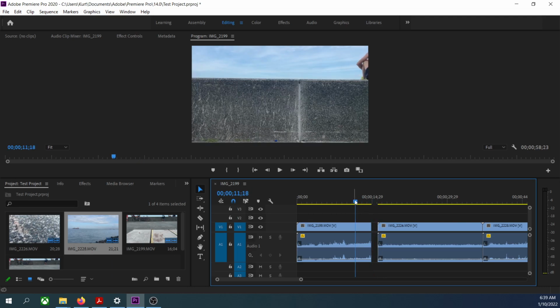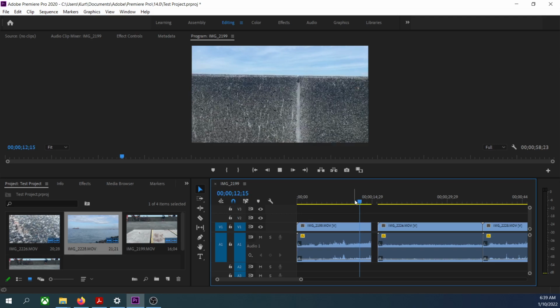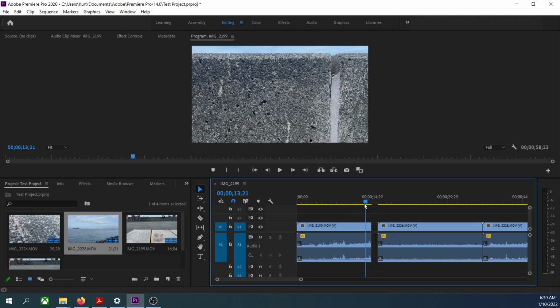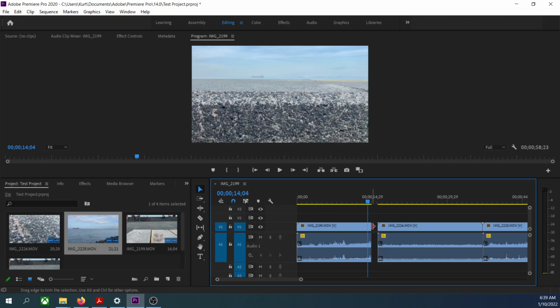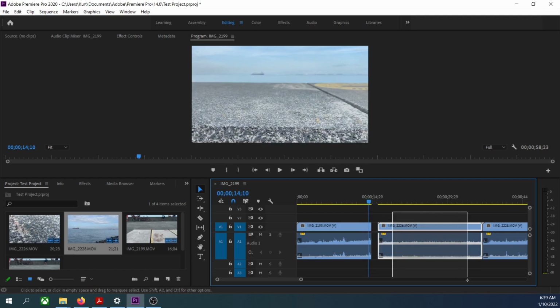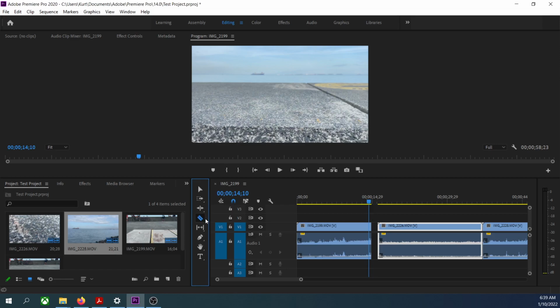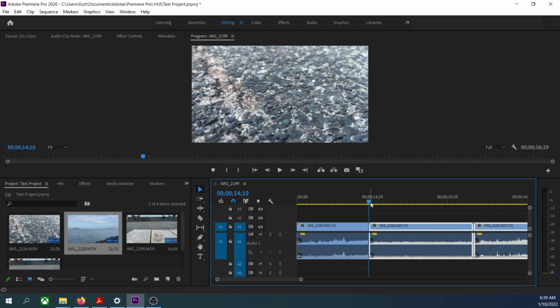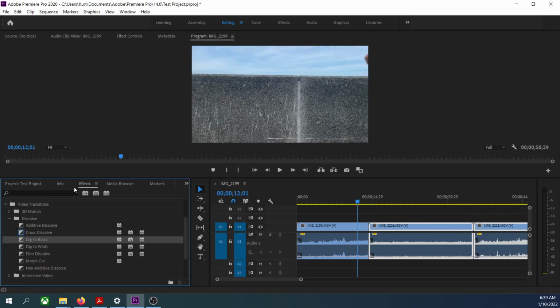I tend to eyeball all the things, so I need to know what clip needs what edit. So yeah. It keeps moving, and then we can actually cut here. This is the place that I want to cut. So we do it here, then we do the exact same here, and then we just cut it. We do it here, and then we move everything back over here. And then we add the transition so that it looks cleaner.